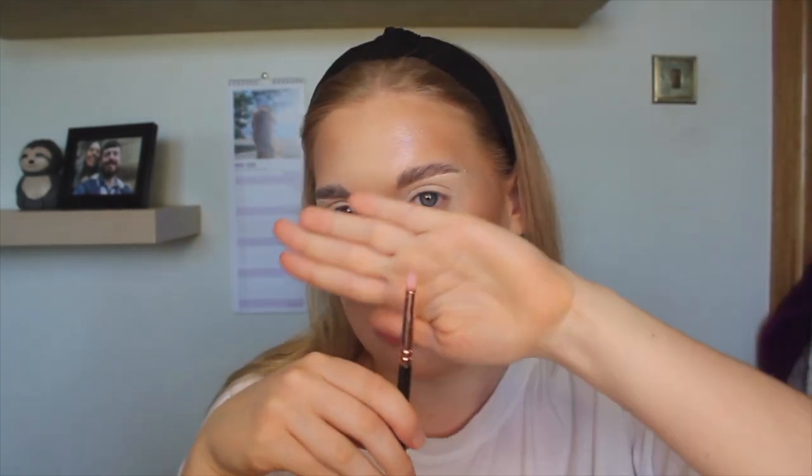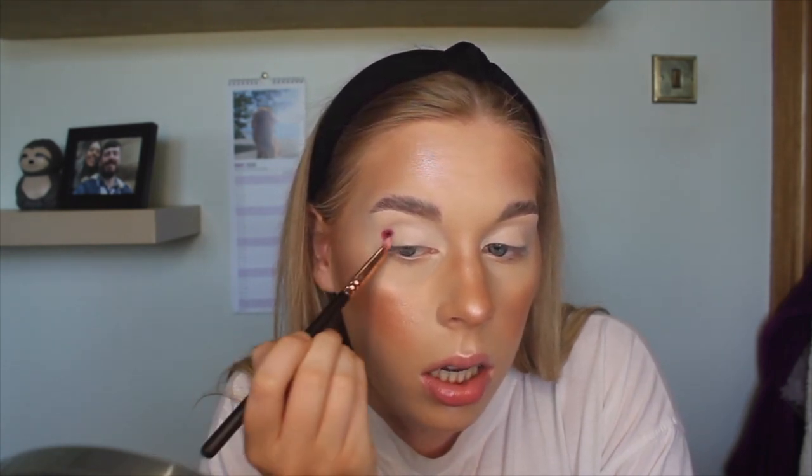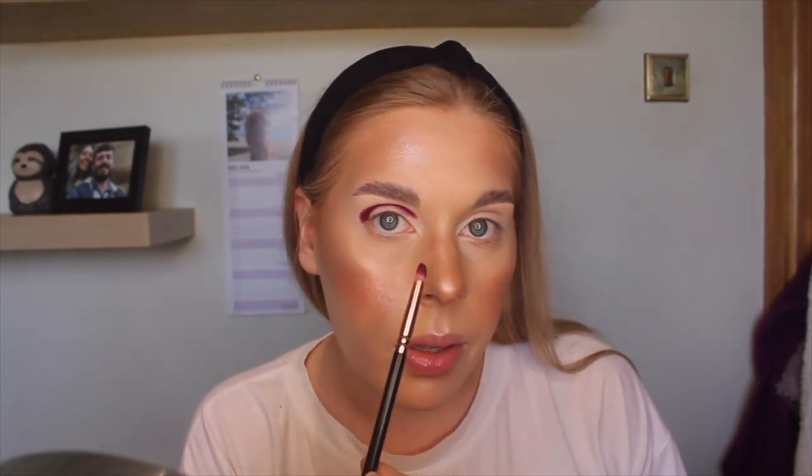I think I'm going to go in first with Extraction using a small brush. I'm going to pack it on in the crease just so it's small enough to fit. I'm putting it through my crease, just dabbing it in to get the most pigment. It's more purple than I thought it would be actually - interesting. It's really pigmented and goes a bit darker when you layer it.